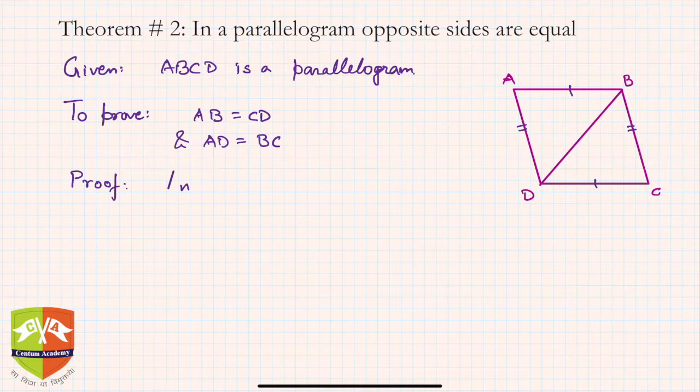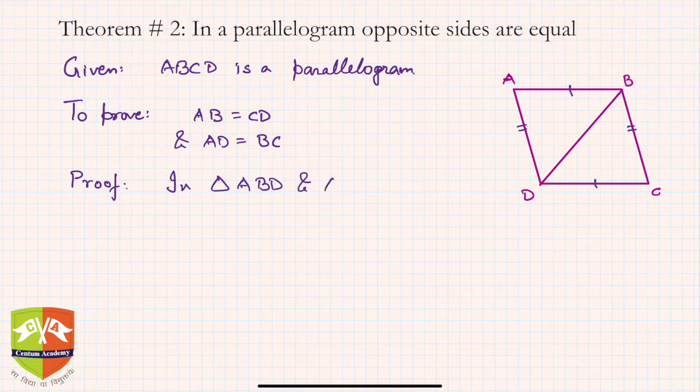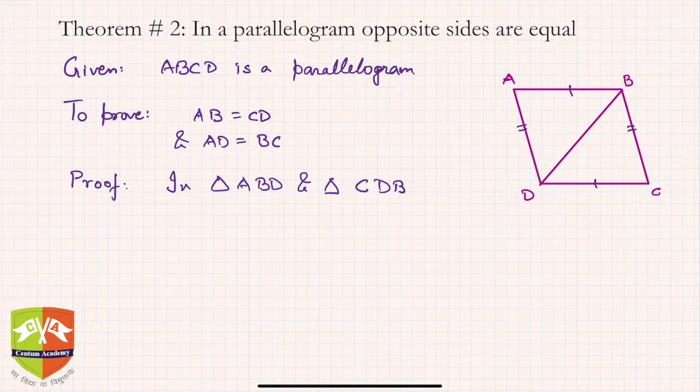Proof is very simple. What you need to do is take triangle ABD and triangle CDB. If you didn't notice, I am just trying to write the triangles where corresponding parts are equal. So A must equal C, B must equal D, and D must equal B. Please be very careful while you are writing the congruent triangles.